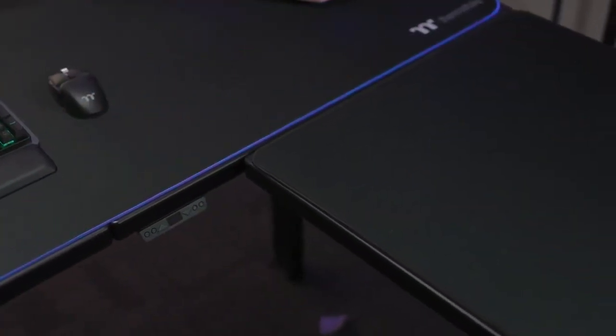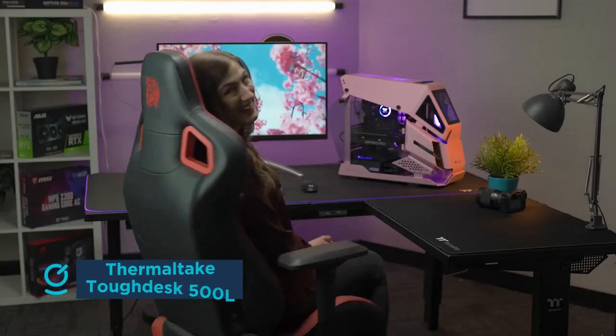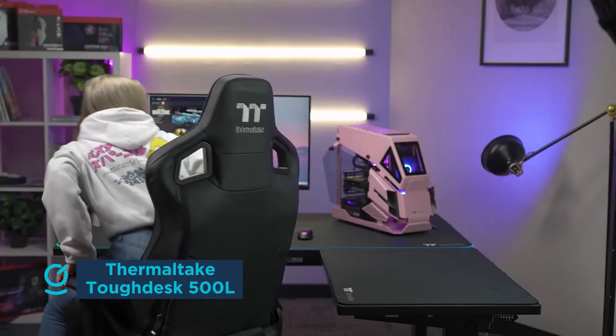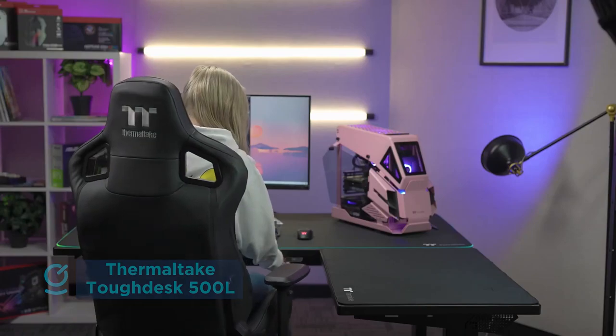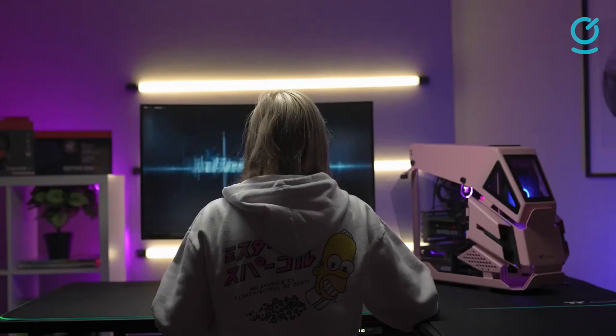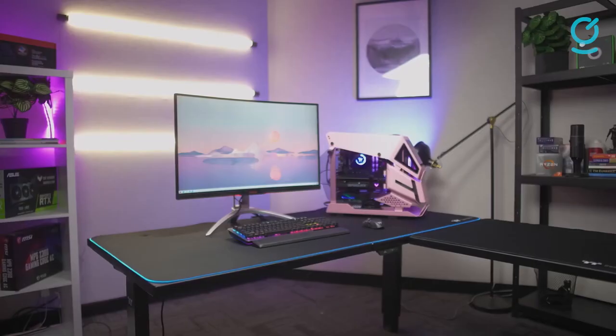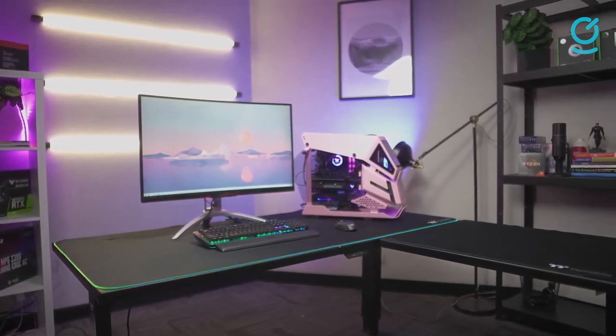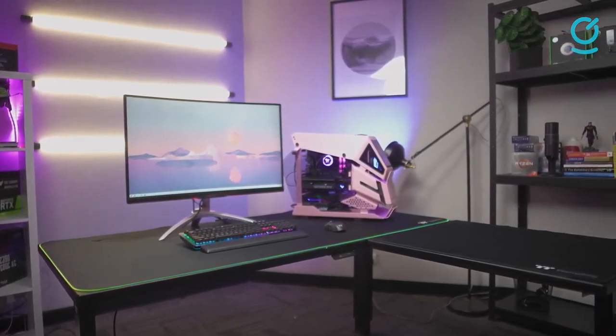If you have a lot of gaming kit to set up, a standard desk might not cut it, but an L-shaped desk can give a bunch more space while giving you an easier way to set up different stations. The TUF Desk 500L RGB battle station measures approximately 62 by 31.6 inches, with the primary section providing ample space and the side section providing more space. The entire surface is built into the power lift mechanism with a maximum load of 330 pounds, so you don't have to worry about overloading your gaming gear. Thermaltake includes cable management channels behind the desk to keep your setup clean, and RGB lighting at the top makes it even smoother.